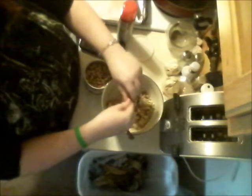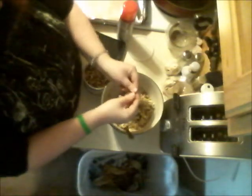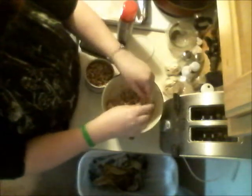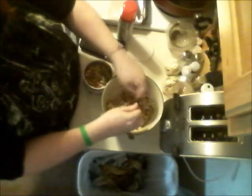This is a lot of cashews. I haven't figured I did that many already. He won't break anymore. Okay, yeah, he won't break at all. He's little. Okay, a couple more, and then I'm gonna mix it, and, well, I guess I'll show you guys, and then I'll mix it, and see if I should add more or not. So, get a little nut thing out of the way. Grab a towel and get some of the saltiness off my hands.